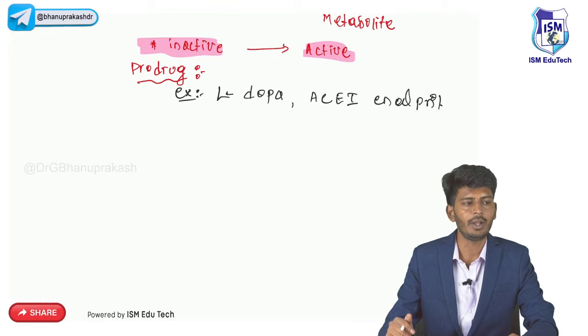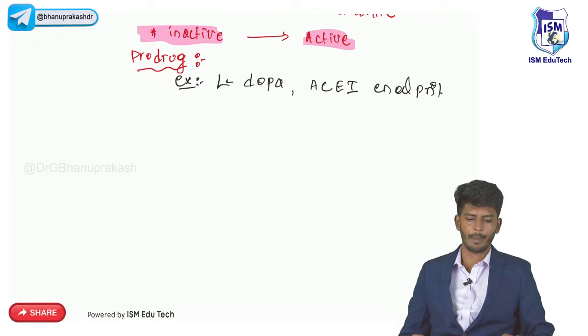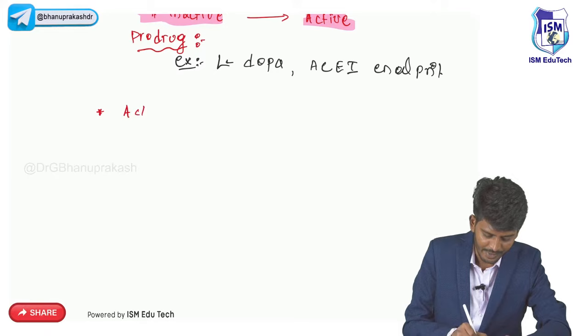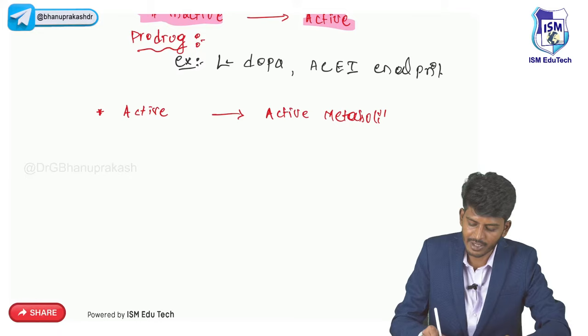Okay. Now, there are other substances. There are so many other products. Okay, these are the two important things I wanted you to remember. Let's go to the next one. The inactive to active, understood. The most interesting aspect is your active drug becoming an active metabolite. This is an interesting concept. Why? See, all of the examiners know that you people will remember. What is that?